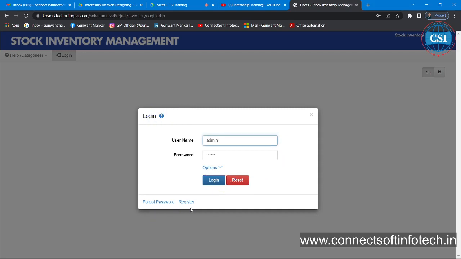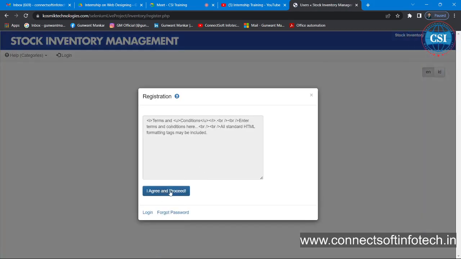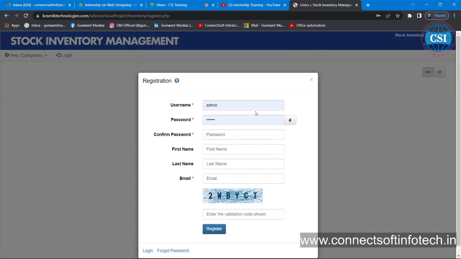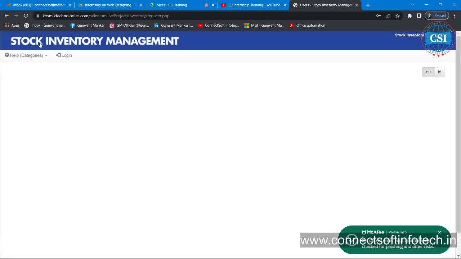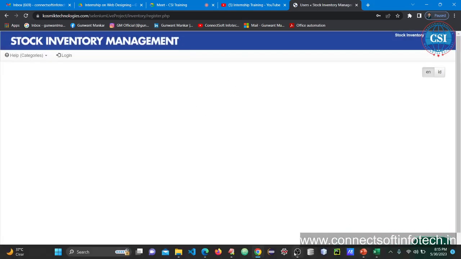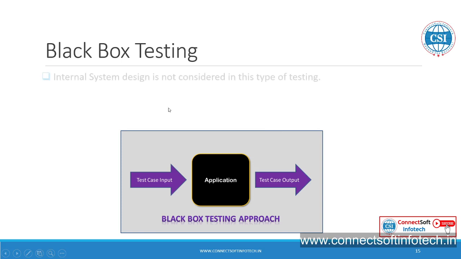Suppose if you click on register, it should redirect to the registration. Whether the functionality is working properly or not, everything we are going to test. So this is black box testing as per the functional requirement.